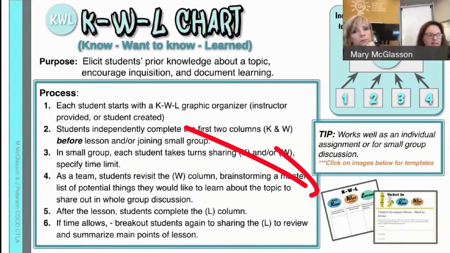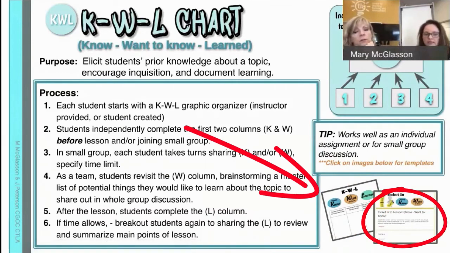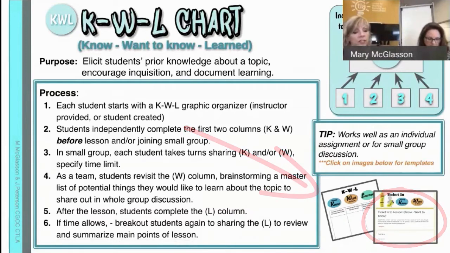On the right-hand side, we've got some images there. One is a KWL chart that you can use. If you click on that, you'll get the slides at the end of today. It's just downloadable. And the other one is the ticket in that we used today. It's a little bit more generic, but you could use that with students as well. So they're not just pretty images. They are linked to actual resources for you to take away later.